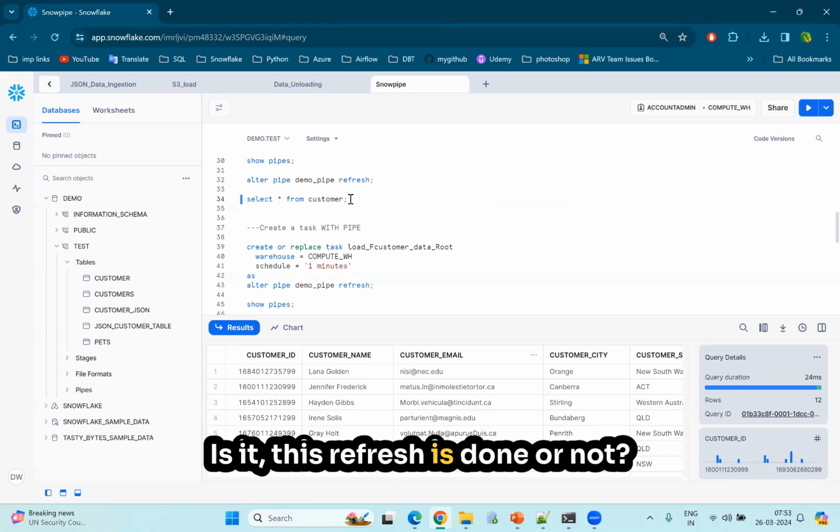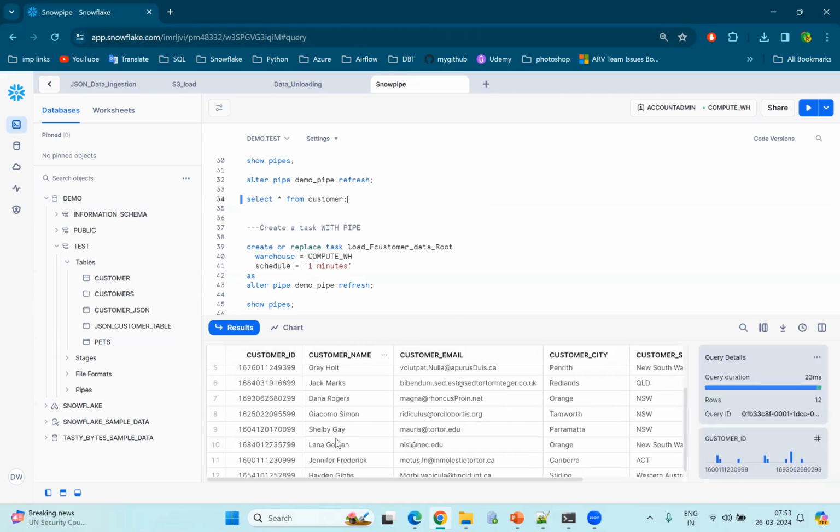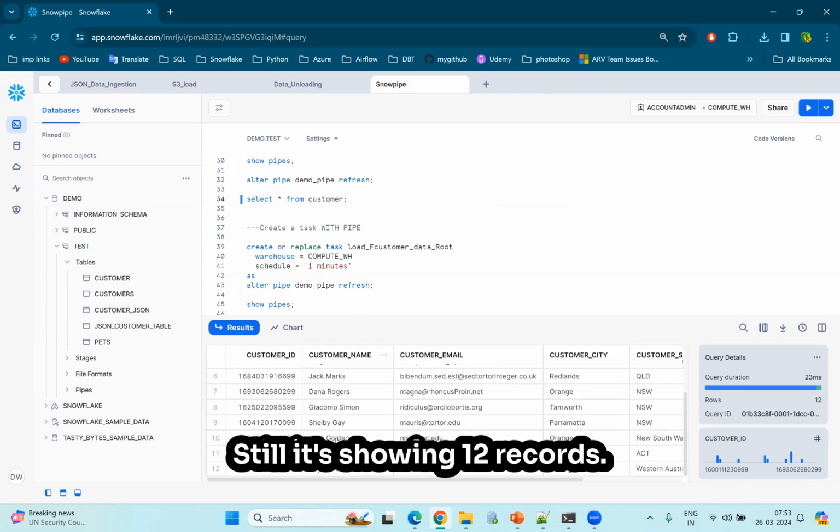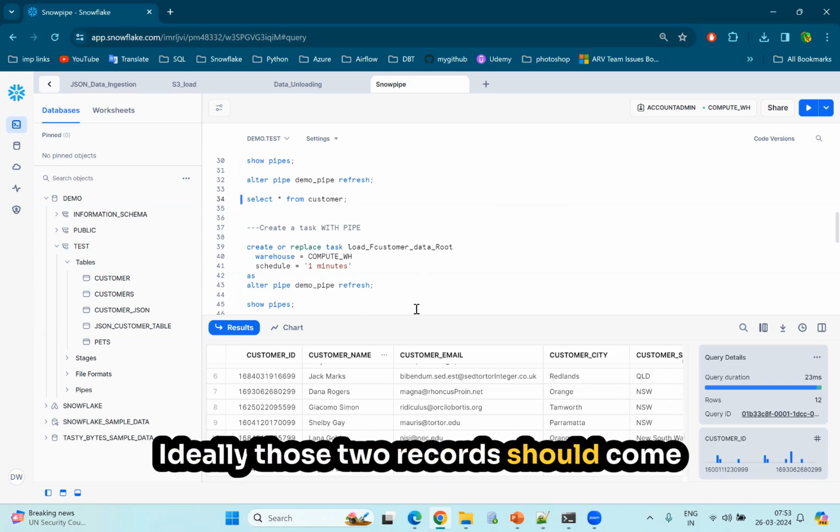Has this refresh been done or not? It is still showing 12 records. Ideally, those 2 records should come.